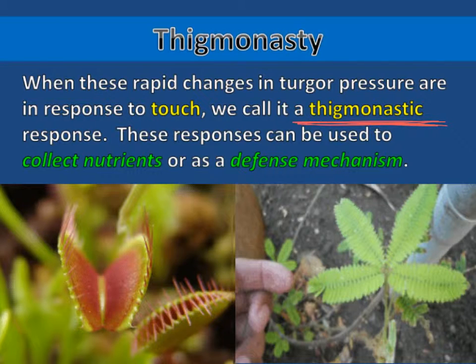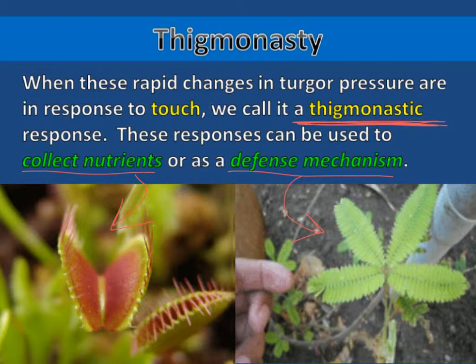Some great examples of plants that perform thigmonasty, or respond to touch, are in this picture on your left. You've seen this picture before. I think I've shown it in class. This is a picture of the Venus flytrap. See this red part of that plant? There are tiny little hairs on that plant. And whenever a bug or a fly walks across the red part of the plant, it shuts its mouth in order to collect nutrients. And in this picture to your right, this is a person's finger. Whenever this person touches the leaf of this plant, the leaves actually kind of fold upward. That is its way of defending itself. So that's a defense mechanism for this plant here. And for this plant on the left, their reason is to collect nutrients.